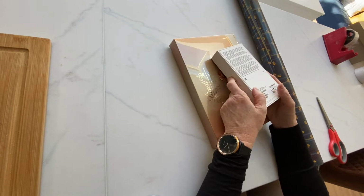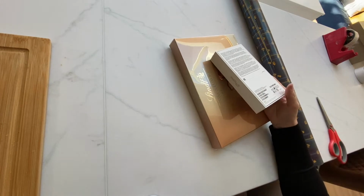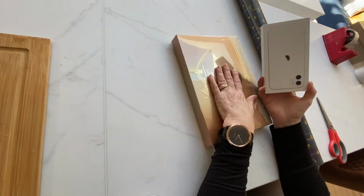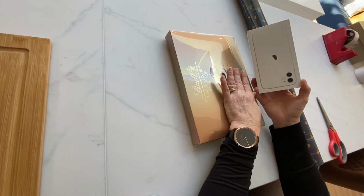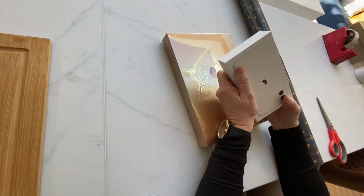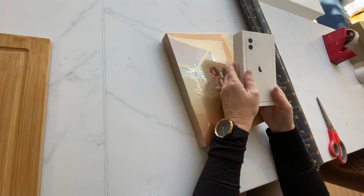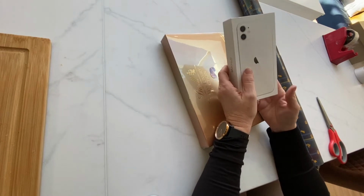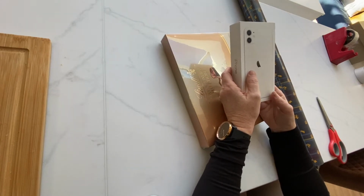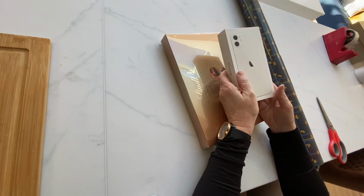My main problem with this hack is the amount of extra paper that it takes over a normal wrap, which is obviously going to be more money. So for a box of chocolates, I don't think the time, the effort and the extra paper would necessarily be worth it. If you were gifting someone maybe for a birthday rather than Christmas, when you've got a lot of other wrapping to do, something like a really special gift, say an iPhone, then yes, it would look nice. But let's go ahead and show you the best ways I have found of wrapping this gift.